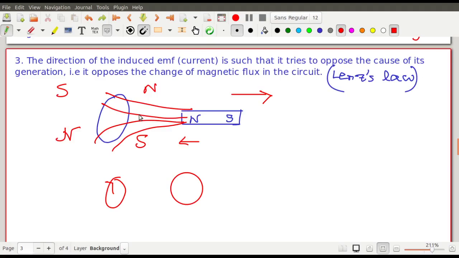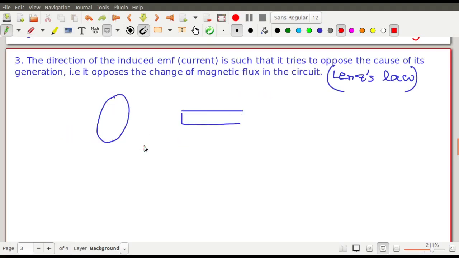So why does Lenz's law actually exist? Lenz's law exists to conserve energy. Because when the magnet is approaching, here it must be a south pole, and that is how the energy is conserved. How? That will take half an hour to explain, which I am not going to do because it's not my task to do here, and this question will also not be set in your examination, because that is what you have studied in higher secondary. We will not do that here, okay?